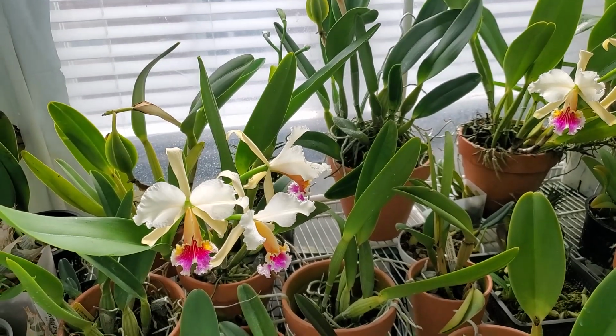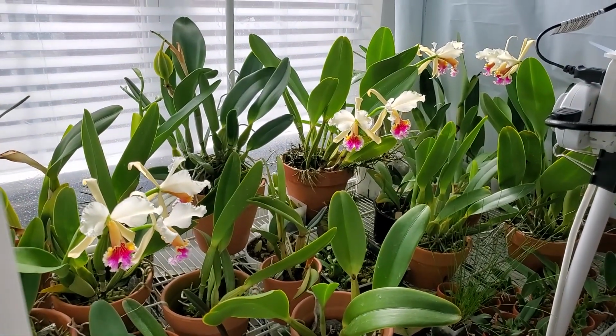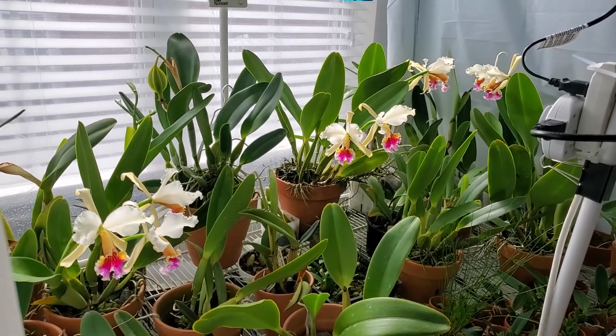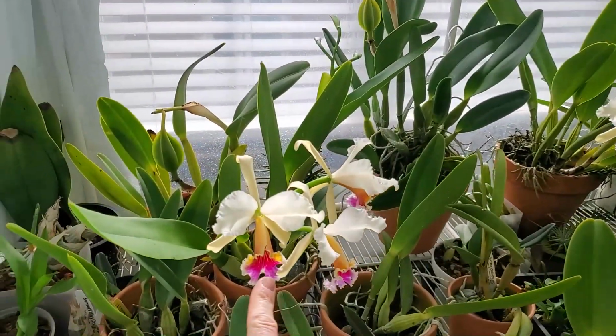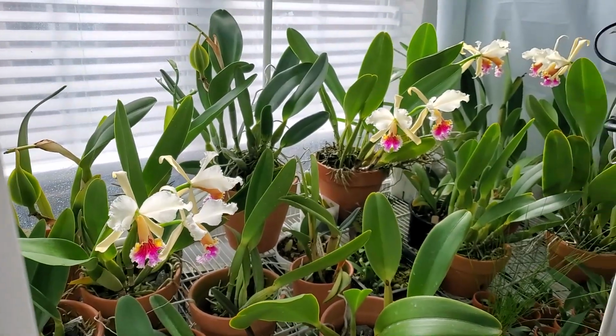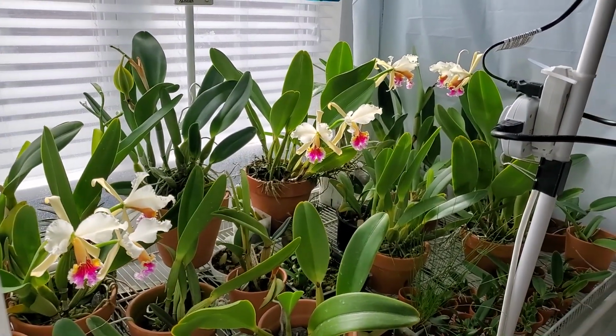Last year I was describing it more as rose, but as I smelled it a little bit more today, I was thinking it actually reminds me of vanilla. It smells like vanilla to me. It's not a strong fragrance. You have to have your nose right up next to the flower to smell it, but it's there. It's definitely noticeable, and it's lovely. Wish it was stronger, but it's still lovely.